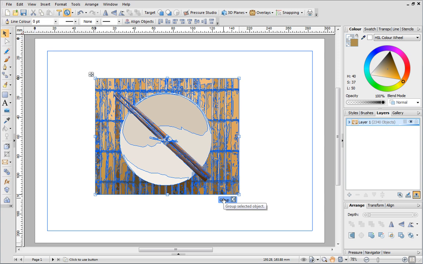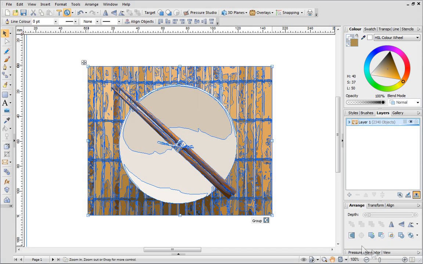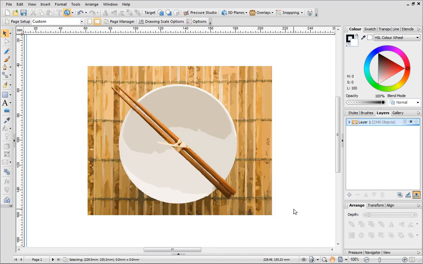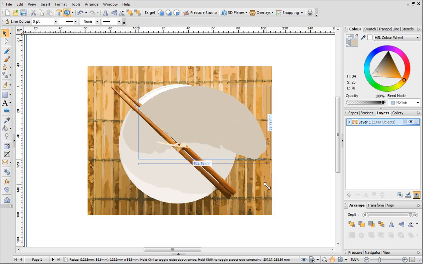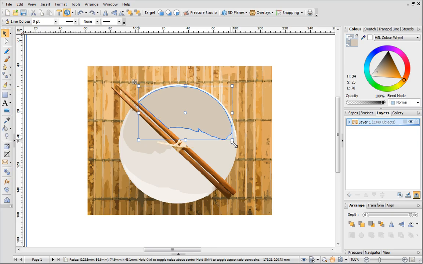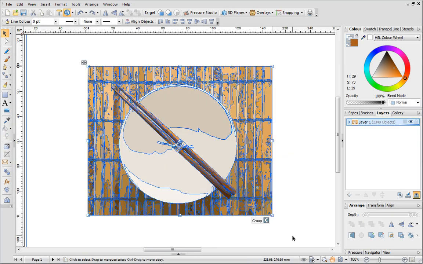If you want to delete the background of an image, you can do this now. I'll zoom in to see the logo more clearly. As it's made up of vector shapes, it can be edited as normal. You could adjust the colour or tweak the nodes if required. When you've finished making changes, remember to regroup the logo so you can manage it more easily.